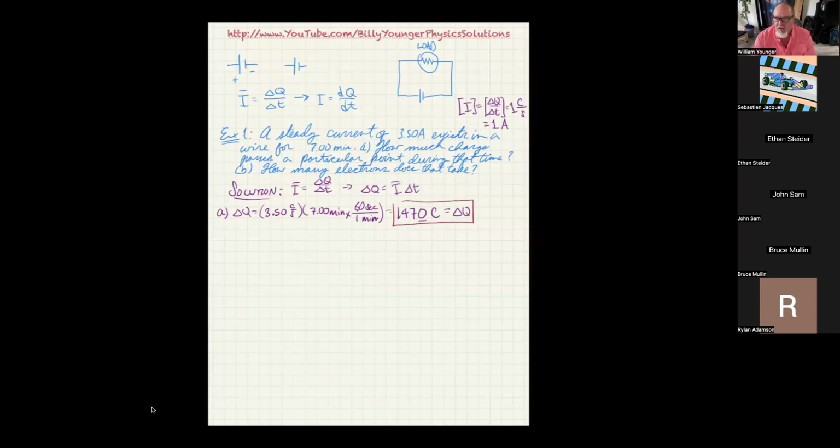Now, that might not sound like a lot, but you'll see there's an example in this chapter of the book where they give you some real data, commonly known data anyways, of roughly some of the parameters of a lightning bolt. And in that, I think that lightning bolt turns out to be delivering like 100 coulombs. So even something as powerful as a lightning bolt might not deliver more than, say, 20 or 100 coulombs. So 1,470 coulombs is a buttload.